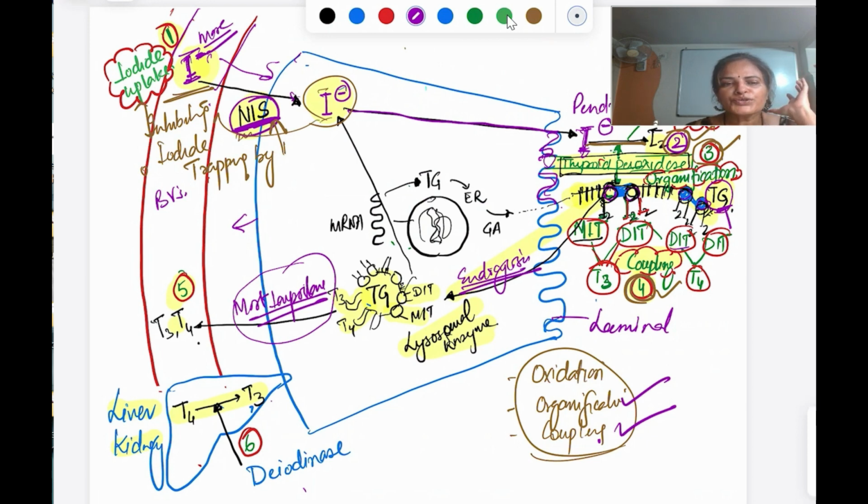And once you give this, this is a very potent, very fast acting antithyroid drug, the gland becomes firm, the gland becomes less vascular, and if you want to do any surgery, thyroidectomy करनी है, तो आप patient को पहले ये दे दो, so the gland becomes firm and less vascular, so that surgery becomes easy. But इसमें क्या है, after 10 days the thyroid escape happens.